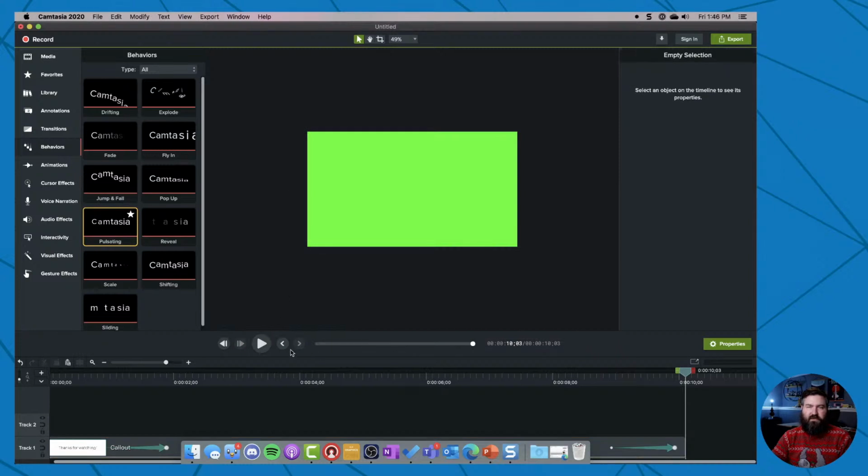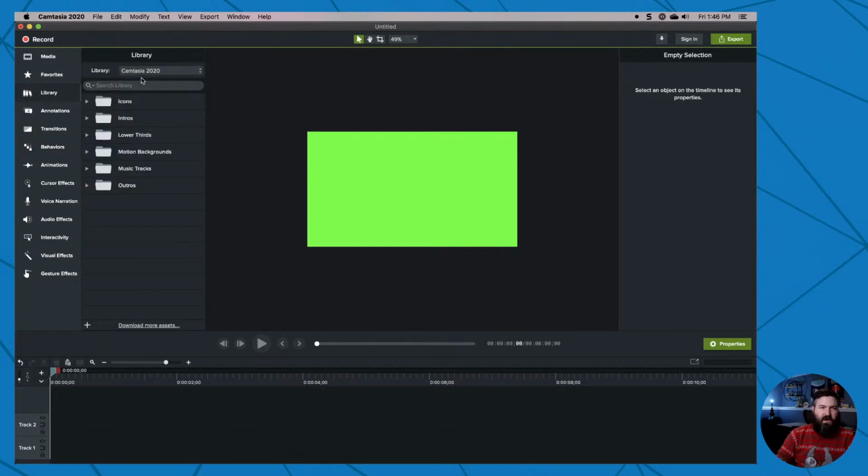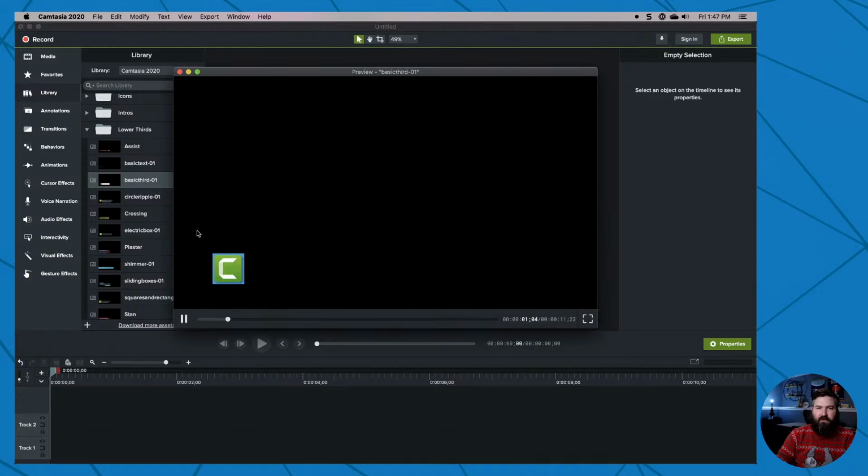What I want to show you next is in Camtasia, you have the ability to get stuff out of the library. So we started out this whole thing with a lower third, your name and your title. And in PowerPoint, it just came on screen, it went off screen, it wasn't very exciting. But in the library for Camtasia, you've got some lower thirds available to you. So I'll double click on one of these, and you can see how that will come out like that. After a few seconds, it will go back away. And you can do some cool stuff.